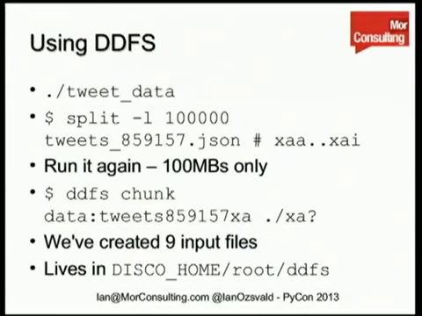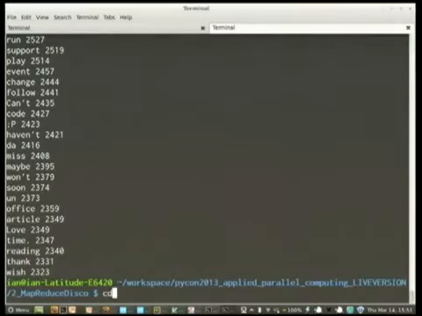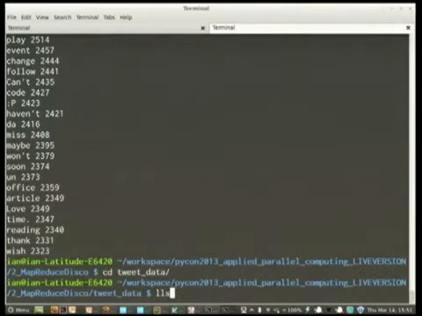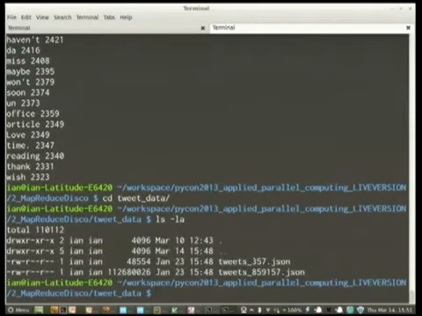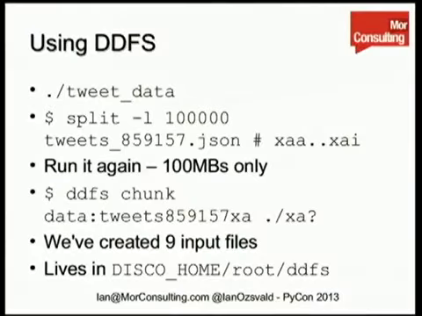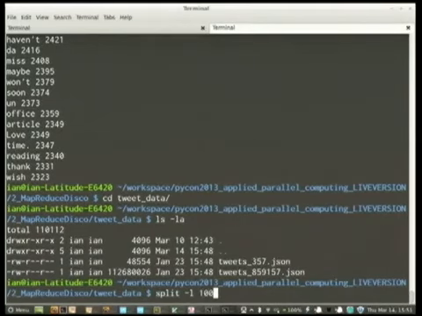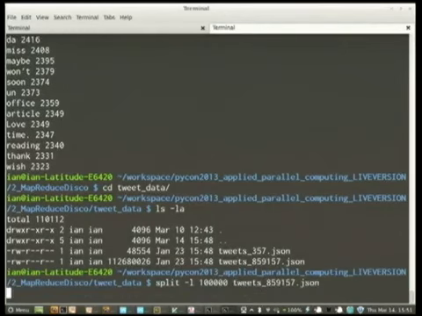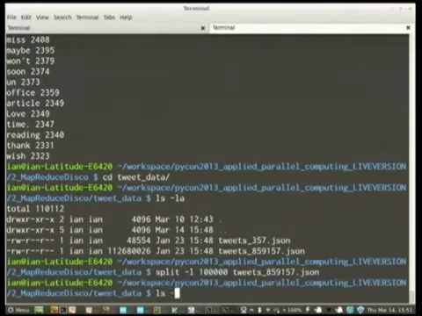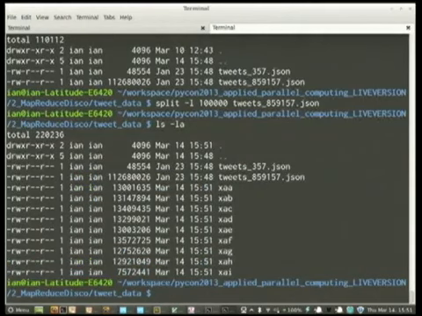So we've got this one item of data in one file. Really, we want to work in a distributed fashion. You don't have to do this, but we can do this in the open session later if you want. I'm going to split into files of 100,000 items; with the tweets, I'm going to end up with about 9 files. You see these files automatically named xaa through xai. They have 100,000 lines each apart from the last one, which has the remainder.